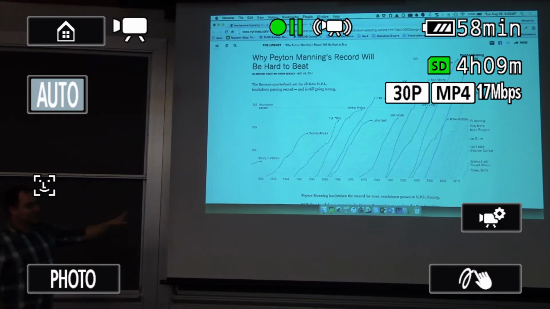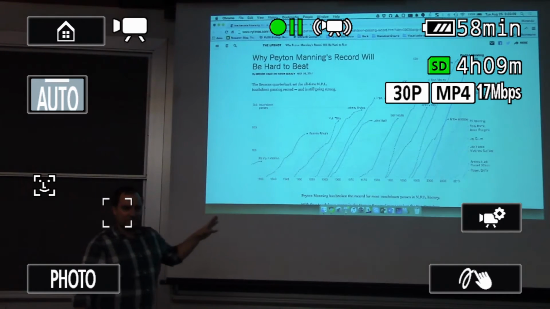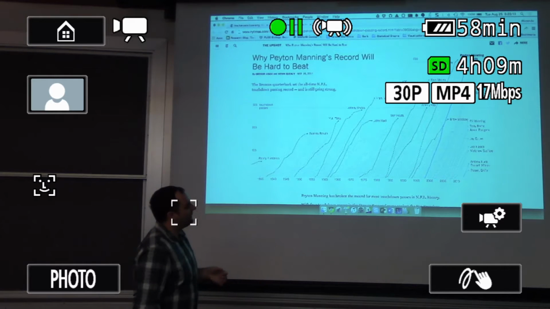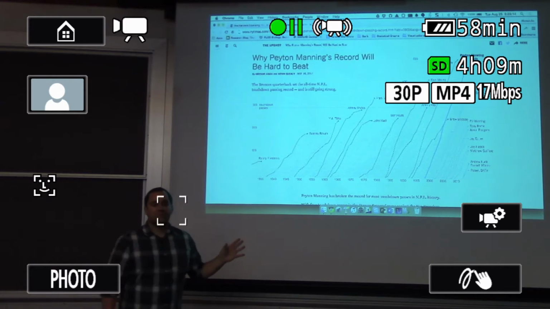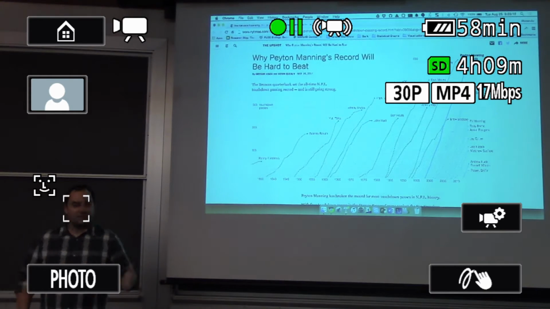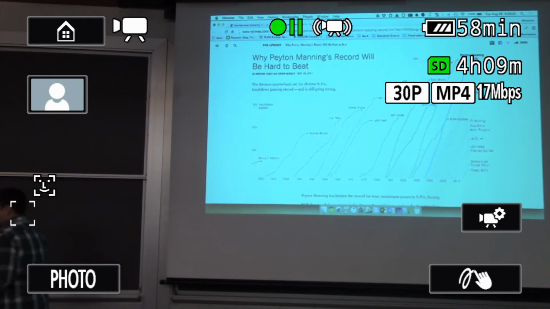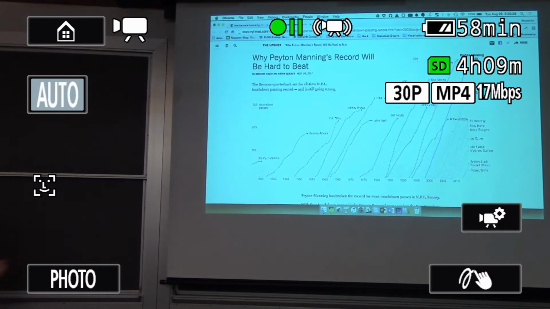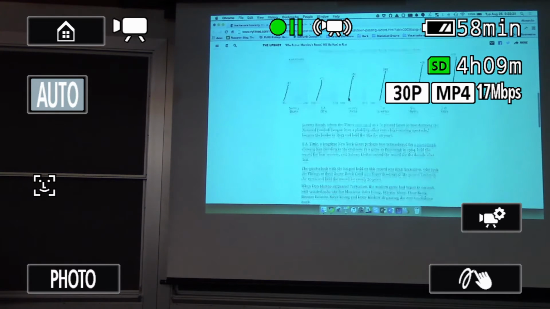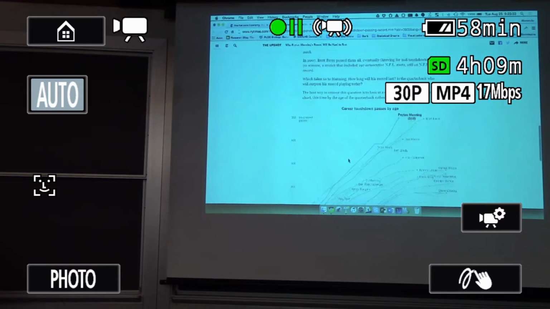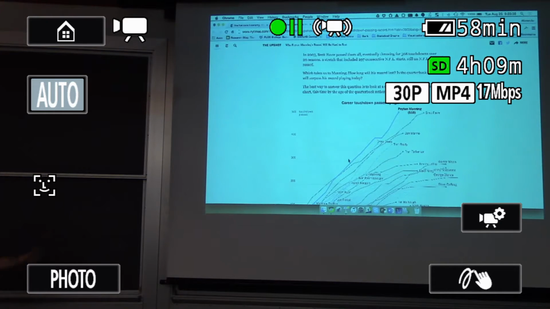One little thing that they did: you notice that they highlighted specific players that they think are interesting, which is of course an element of storytelling. They also used color for the active players, shown in blue, so you get an idea that these guys could still beat Peyton Manning if they play really well over the rest of their career. But they also argue why it's going to be hard. And there are more charts here, again selected charts. When I put the slides online, you can click on those links and browse those visualizations in detail if you're interested.